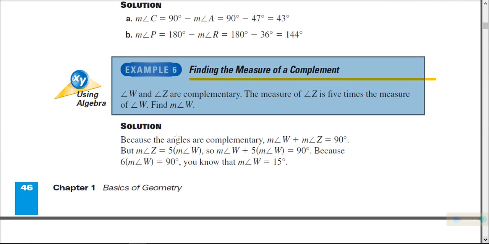Ayan. So, dito, medyo iba yung solution niya kasi hindi na siya nag-assign ng variable. But I think, for it to be less confusing, I suggest that you assign variables for unknown values. But you can also opt with this solution. Tama rin naman to. So, MW, tapos, measurement of W is as is, but the measurement of Z will be 5 times MW. Ginawa ko na lang kasi itong X para less symbols, less confusing din.